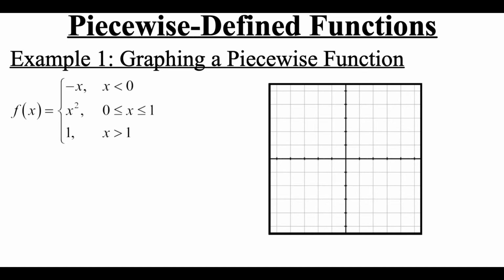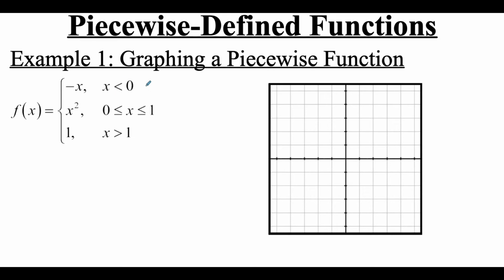As we're taking a look at this first example, we're going to be graphing out that piecewise defined function that we just talked about. Let's talk about this first piece, where it's negative x for x values that are less than 0. Just having negative x, that's going to be a linear function with a slope of negative 1. And there is no b value on the end, so that says that our line would pass directly through the origin. But as we're graphing this out, we only want to graph out the chunk on the left-hand side of the x-axis for all of the x values that are less than 0.